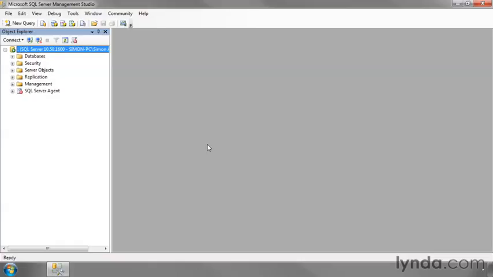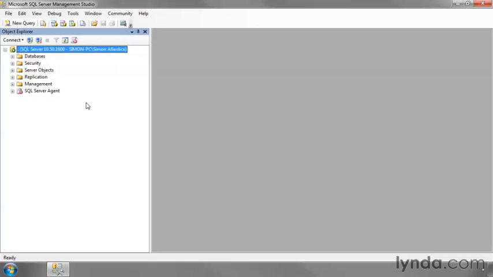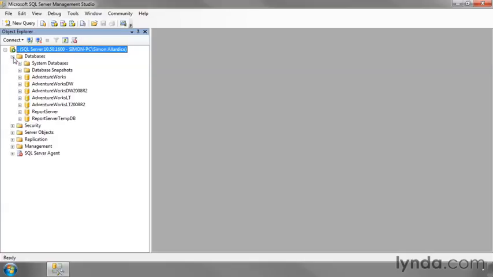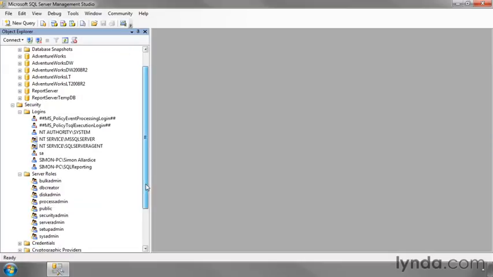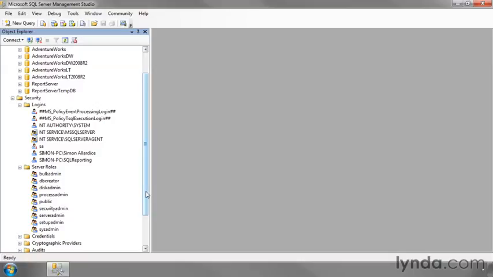Now, the most obvious section and the most useful initially is this area over here on the left. It's called the Object Explorer, but the name's not really important. This is the section that lets you drill down into different parts of the SQL Server instance you're connected to, not just the databases and the data inside them, but administrative stuff too. What are the users and the user identities that SQL Server knows about? What roles does the database understand? How, for example, would you say that a user called Bob should be allowed to edit the orders database, but not allowed to edit the HR database? That stuff is all defined in here.